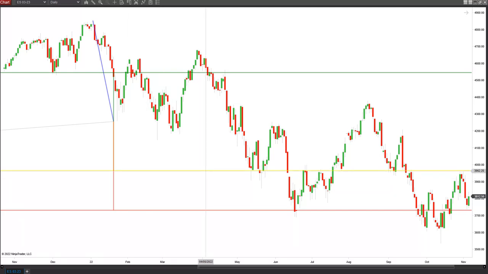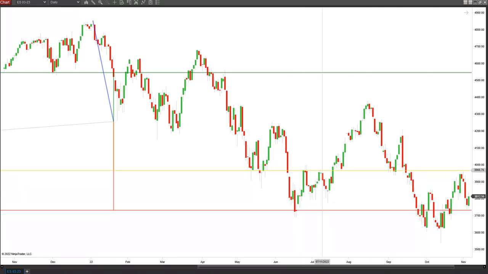Then I've got two price projections. The first one catches this double bottom area here. We've got wicks come below that area, and then we have two closes just below that level, and then we get a kick back up for a good swing trade off of that level. And then what happens, we turn back down and then we come to the next level at the red line. We get two closes just below that level, and then the market bounces back up to the yellow line.